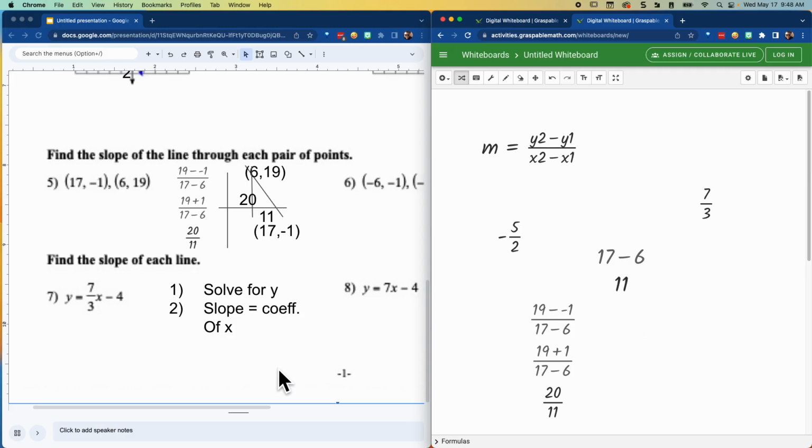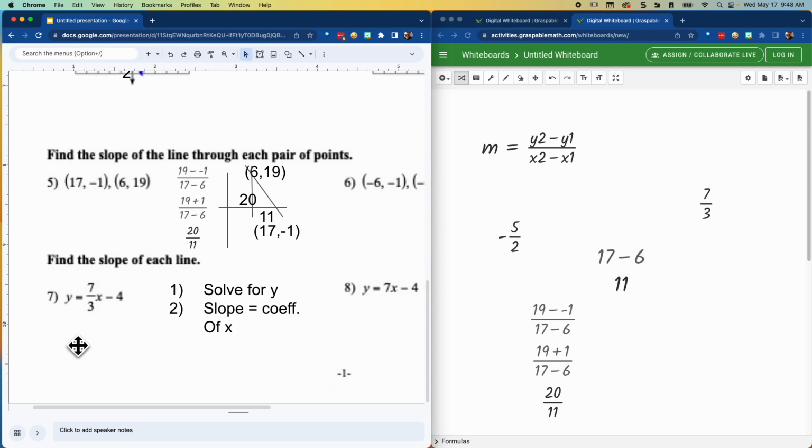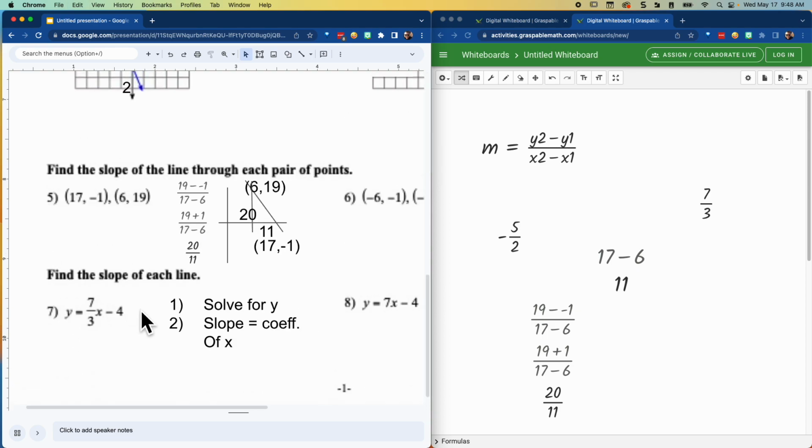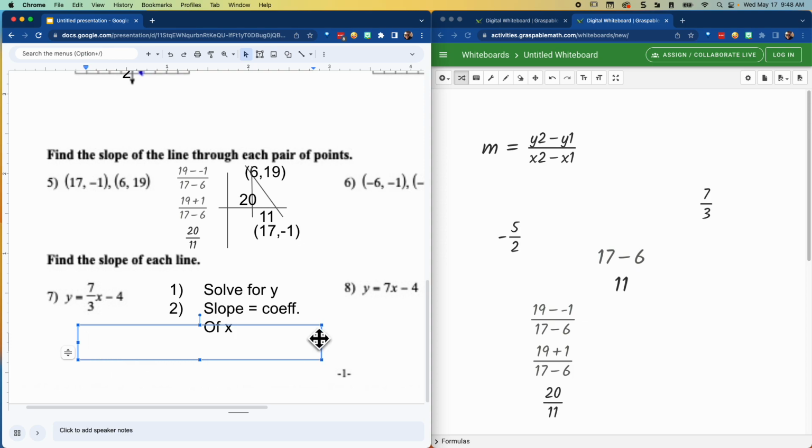Again, you're doing this on paper, so you can probably go faster than I can. Let's see if I can get that one more time. I don't think I pasted it quite correctly. Maybe it's not pasting, or it pasted somewhere else. But the slope then is going to be 7/3.